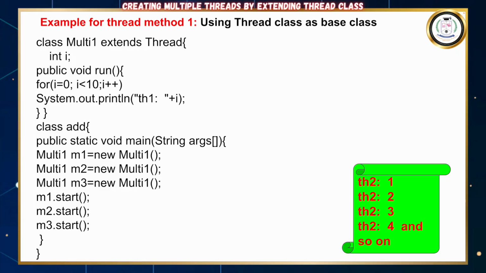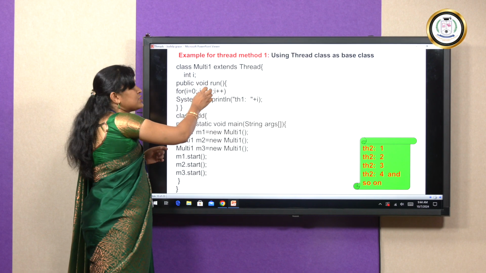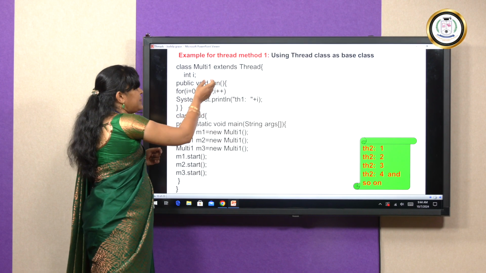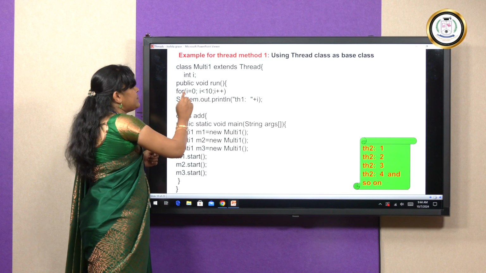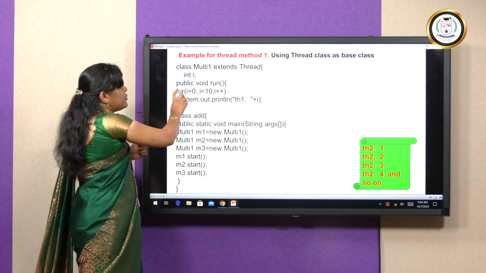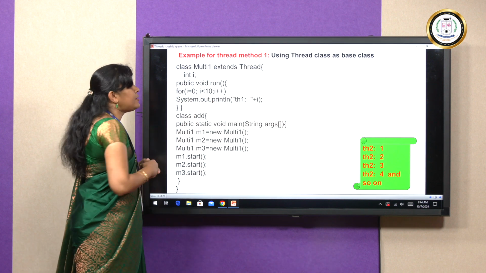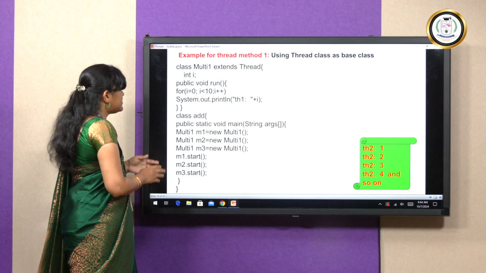Here, if you see, I am just going to close my run function. To make the program very simple, I have just given a base class and a derived class which is going to invoke the properties of my base class Thread. Inside that I will be giving the function as public void run, followed by a for loop which is going to run from 0 to 9 and print the output from 0 to 9. So this is the aim.